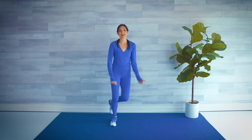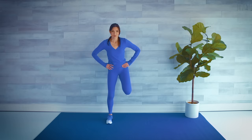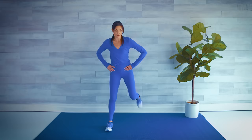Give me four, three, take it to a hamstring curl. We're gonna hold the hamstring curl, but walk it up for four counts. Here we go, walk it up. Two, three, four, high knees back.